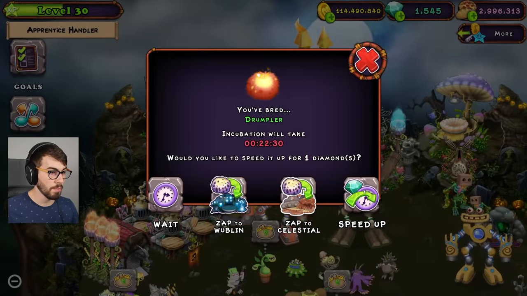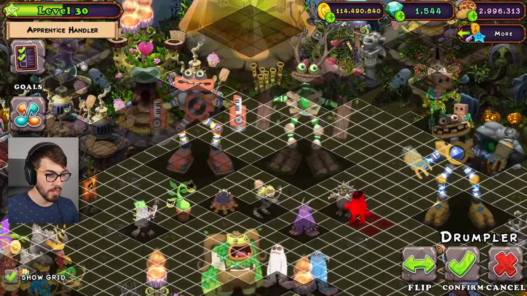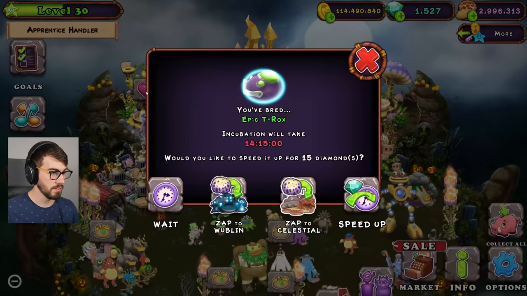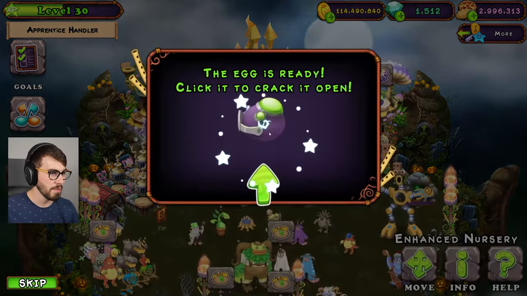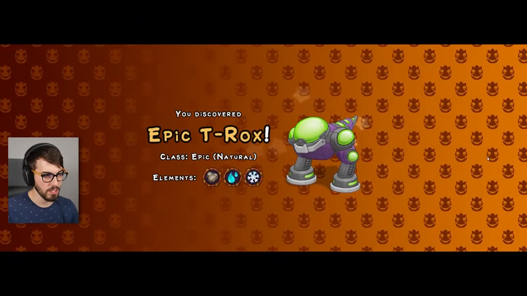Hold on, guys, this Drumpler has a costume and you get mad at me if I sell those, so just put them down for now. Okay, 15 diamonds. Oh, there it is! I thought it would have been even more than that, man. I mean, look at this thing. This is the coolest T-Rex ever. This is even cooler than the brain thing.